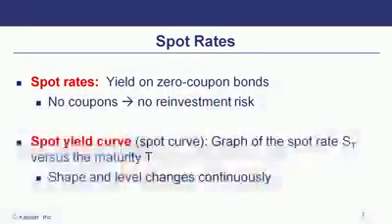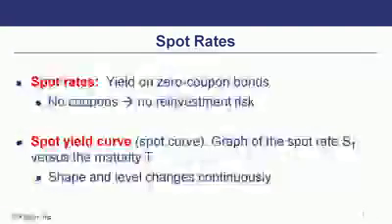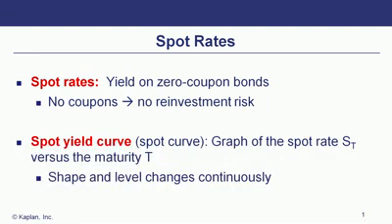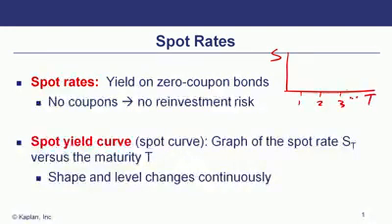But nonetheless, a spot rate is a rate that we use to discount a single cash flow at some point in the future back to today. So if we're looking at time, and we have 1 and 2 and 3 and so forth, years to maturity, then we can look at spot rates, which I'm going to call S. Well, if these were yields, if we looked at a 3-year bond, we would have the one interest rate we use to discount cash flows at time 1, 2, and 3, all back to today.